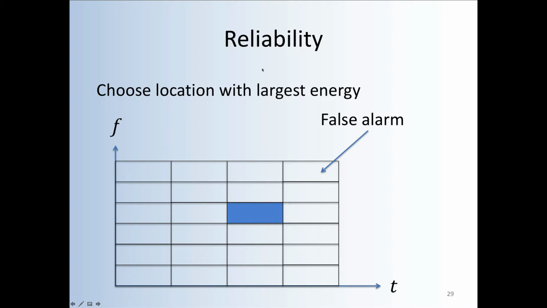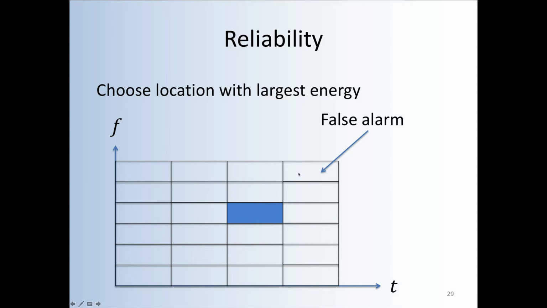So in terms of the reliability of this location coding scheme that I've described, it's very easy to detect this signal. Basically, you look at all the feasible locations and you choose the one with the largest energy in it, and that can then be decoded into the bits of information. Now, of course, the lack of reliability is due to the possibility of false alarms. There may be, just due to noise alone, larger energy in one of these other bins than in the actual bin, which we call a false alarm event.